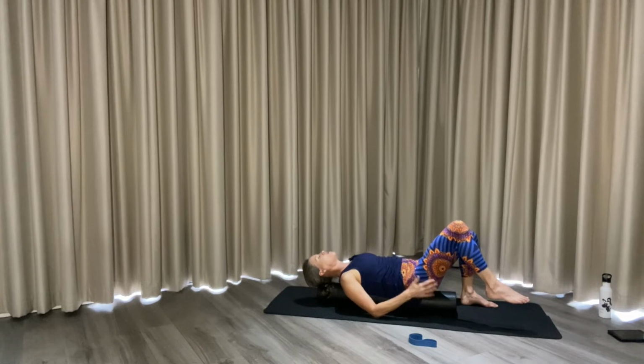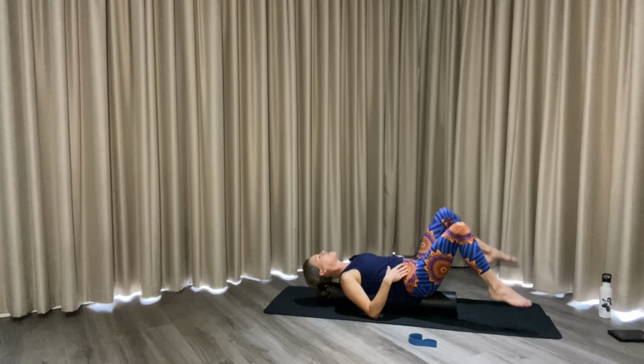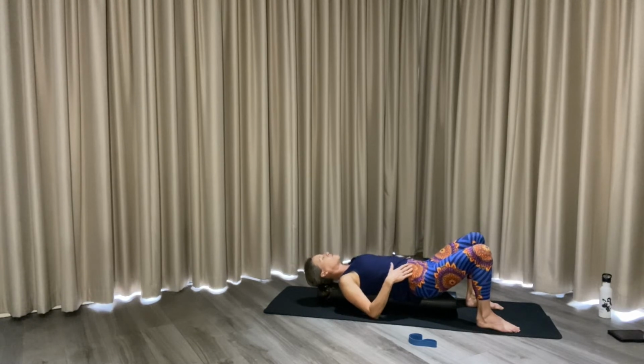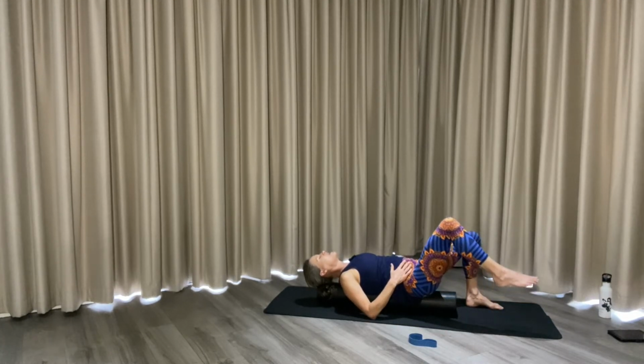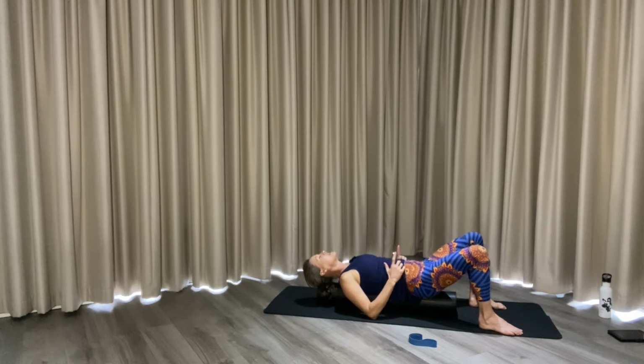Lift one foot off, lift the other foot. Keep pushing the lower back down into the roller. Lift. So you're going to do four of those alternating. Drop that lifted foot. And now you're going to breathe in again. As you breathe out, you're pushing the lower back down, supporting the lower back. The feet come one at a time off for two, three, and four. Drop the foot down. Now you should be ready to take a nice deep breath in through the nose.